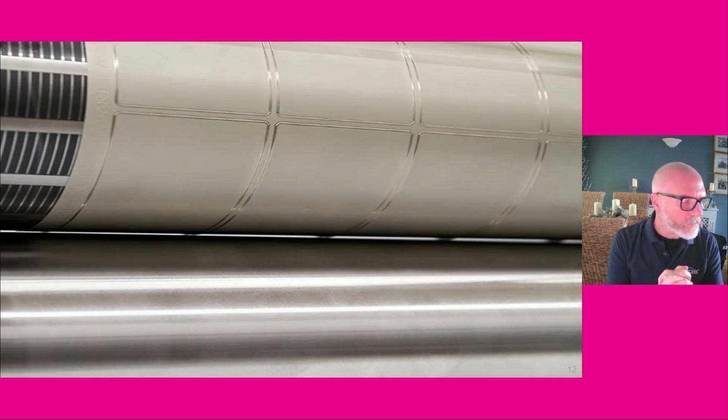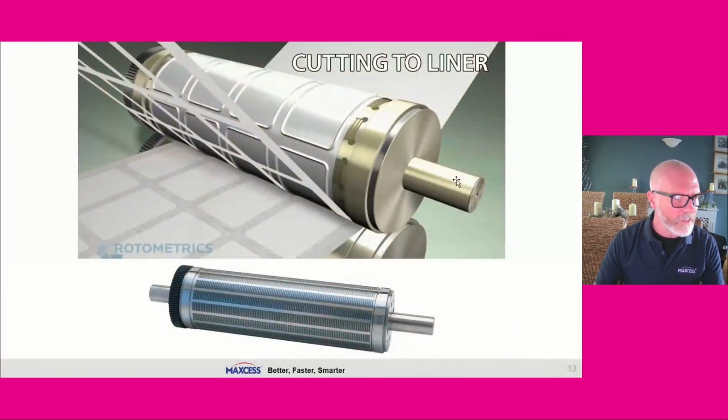And I'm going to say this several times, the correlation between the mag cylinder, the flexible die, and the anvil has to be 100% specific, because all these are very, very tight tolerance tools. And if we're making tight tolerance flexible dies, even to cut paper to a glassine, if everything else is out of specification, it's going to give you, as press operators or managers, difficulties to try and set up. As when you're cutting high speed to the liner, whether it be a PET liner or a polypropylene liner or kraft or glassine, deviations are going to give you cut throughs, and the only way to change that is for the press team to play around with pressures and adding or subtracting the pressure through the hydrojet.